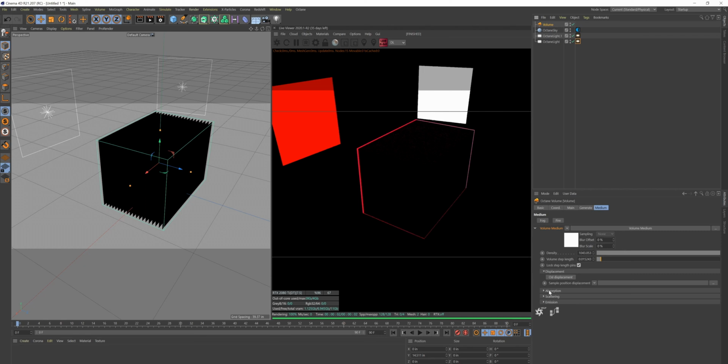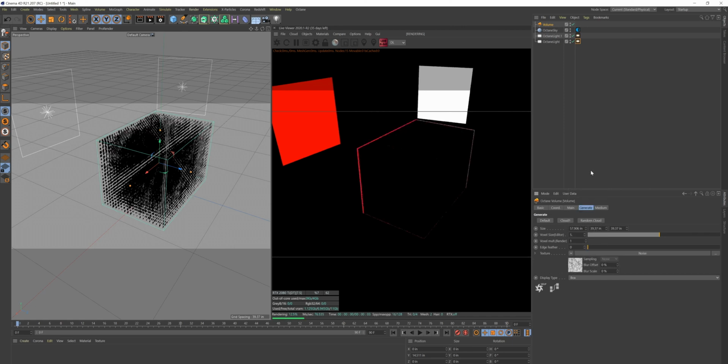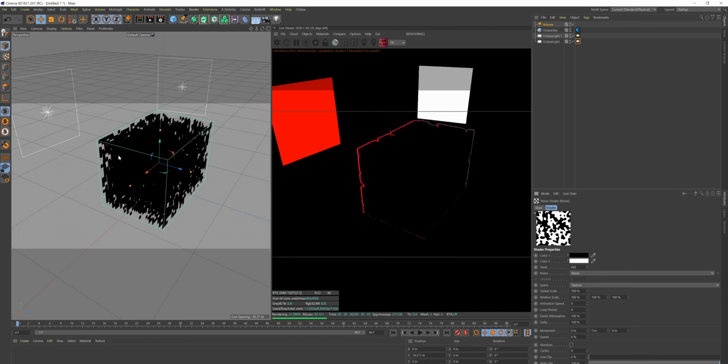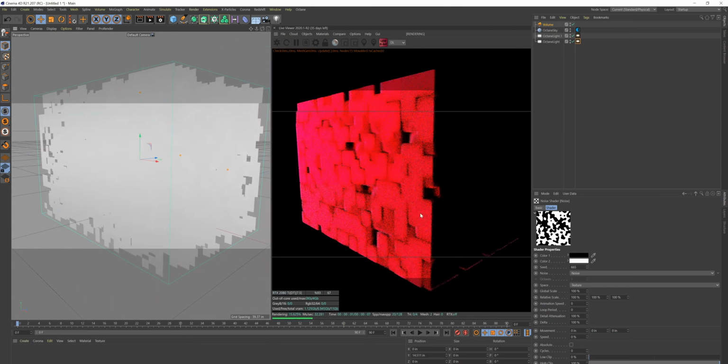So that's cool. So what are we gonna do here? What do we do to get that kind of cube effect? And really all you need to do is go to generate, and then there's a texture option right here, and we're just gonna click noise. And nothing's gonna happen at first, of course, because you can see our noise right here, and it's not really contrasting. For volumes, we need the noise to be super contrasty. So let's go ahead and crank that up all the way. Now you can start to see we're eating pieces of this cube out like that.